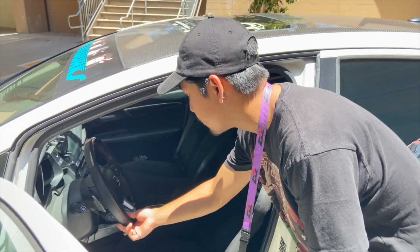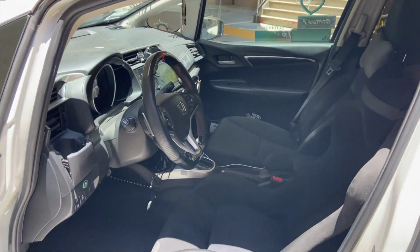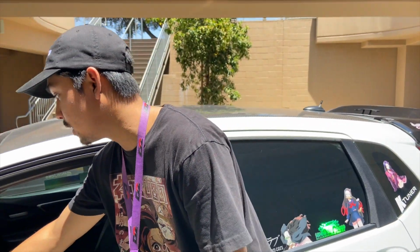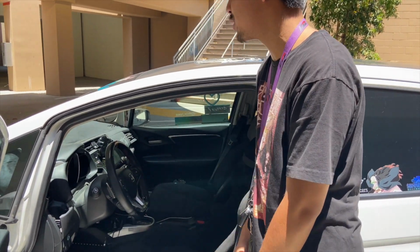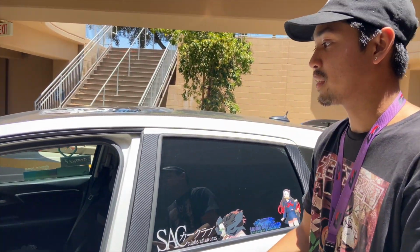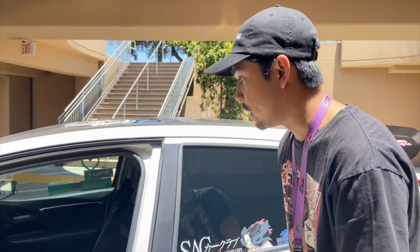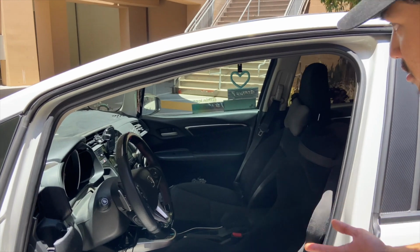And I do also have the Buddy Club GK5 steering wheel. Pretty much just replaces the whole wheel and just gives it a better feel. Got to use this for the track, and it was pretty comfortable. And some leather and carbon fiber, so it definitely helps a lot. That's pretty much it to see inside.